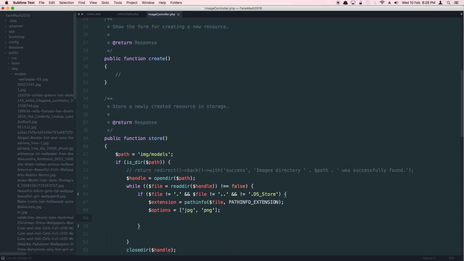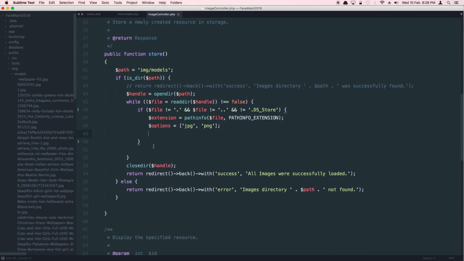Okay, let's recap what we've done so far. This is the path of my directory. I want you to check if the directory exists, then do this, otherwise go back and tell me the directory doesn't exist.